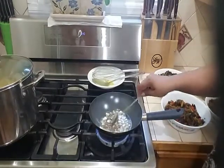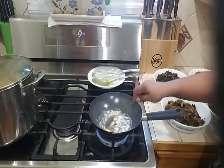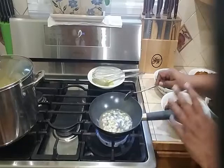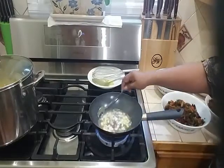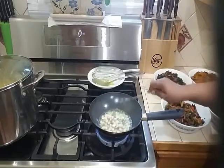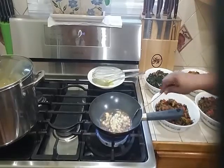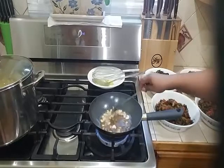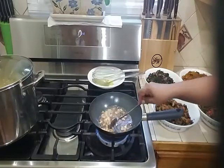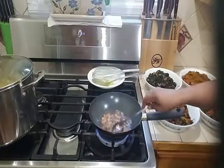Okay, my garlic and my jeera is parching here. It's going to take about 2 to 3 minutes to parch. And this is what brings your dhal together, guys. This is the best part of the dhal. When you chunk a dhal, this is what brings the dhal together. This is what makes it very flavorful and tasty. So I'm going to let that parch a little. Okay guys, I'm going to check on my jeera here. I just need a little bit more. I want it to parch nicely. Okay, my jeera is almost finished parching here, guys.